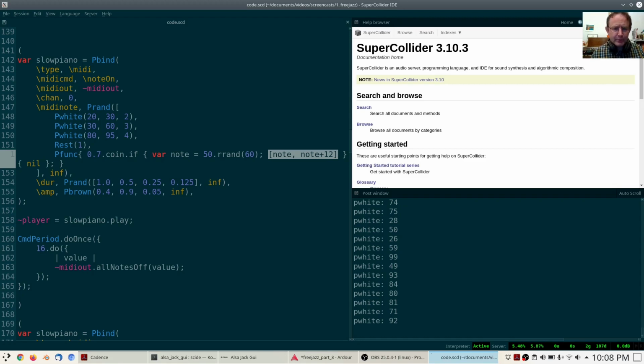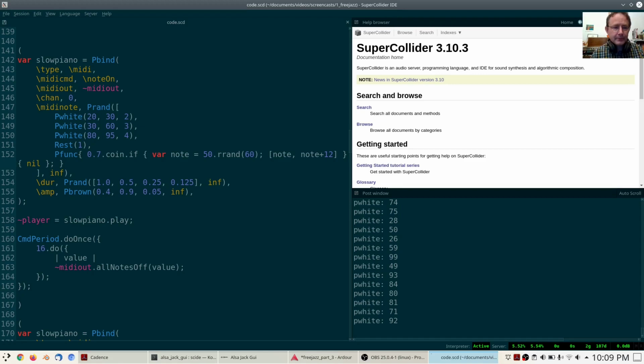Now, what is the purpose of generating a list of notes in a pattern? If you generate a list of notes in a pattern, it will sound like a chord. And then with a 30% chance, we will return nil from this P-Funk, which causes the P-Funk to stop. If you remember from the previous part of the tutorial, if you return nil from a pattern, it stops. And then it allows the system to choose another random entry from the list here. And this P-Rand will keep on generating notes forever, because we asked here for an infinite amount of events to be generated.